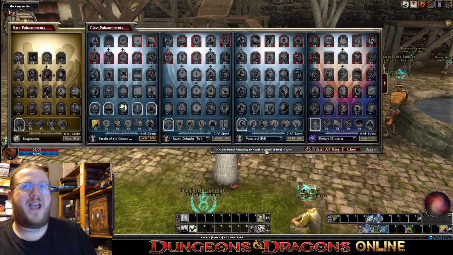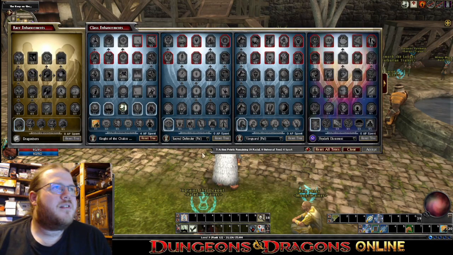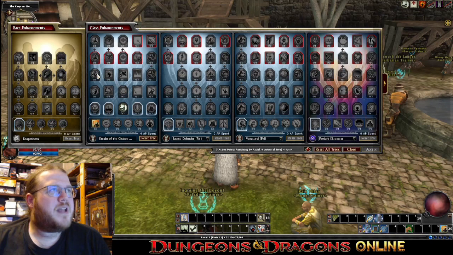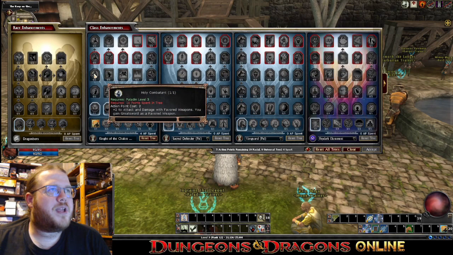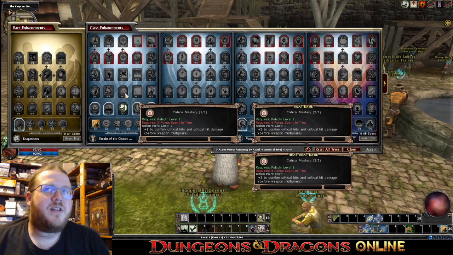Going to open up our enhancements. We're going to spend 4 points. Probably just climbing up the Knight of the Chalice tree here so we can get Greatsword as favorite weapon. That's what we want. We're really close to it too. So this next tier all needs 5 points.